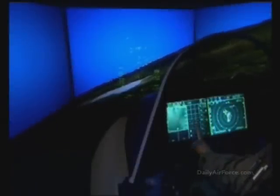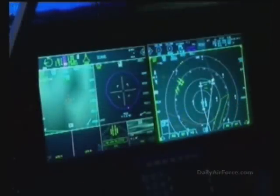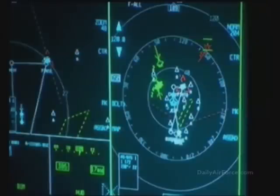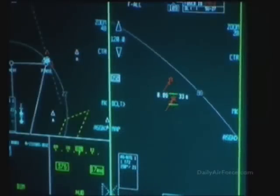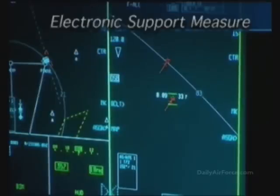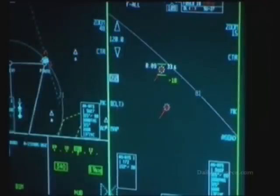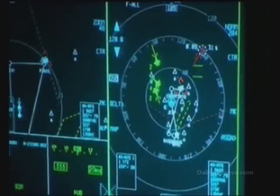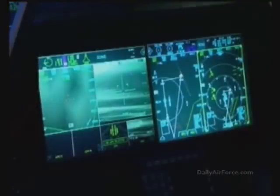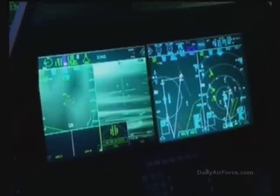The pilot takes the F-35 up to 20,000 feet to decrease exposure to ground threats. The TSD is now indicating the presence of two SU-27s which have been scrambled and are heading toward the target area. This is confirmed by the F-35's electronic support measure, or ESM, which is detecting the enemy radars. The F-35 pilot reacts by placing the two enemy aircraft on the shoot list. Since the F-35 has the capability of employing air-to-air and air-to-surface tactics nearly simultaneously, the appearance of the SU-27s in no way alters the original mission.